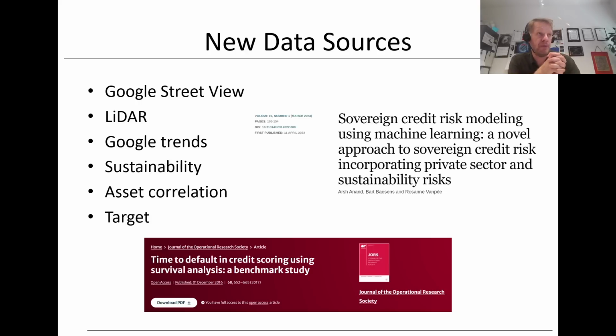Or alternatively, we could also predict when a customer is going to default. Not if, but when, using survival analysis. And you can see a paper which I cited at the bottom right there that was written by an ex-PhD student of mine, Laura Dierick, together with a colleague, Gerda Claeskens, on using survival analysis, which is a very particular, specific type of statistical analysis, in order to predict when events happen. And as the term suggests, it originates from medicine, where you predict when patients are going to die, but here we use it to predict when customers are going to default.